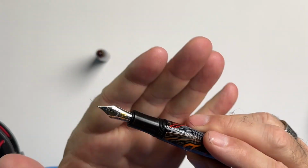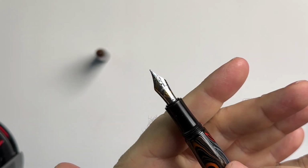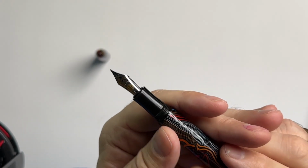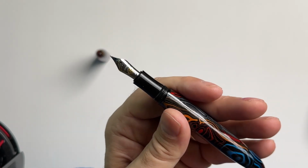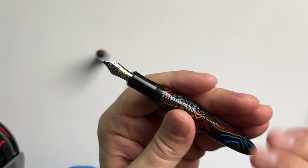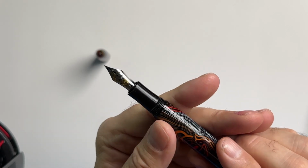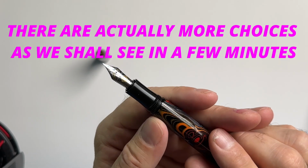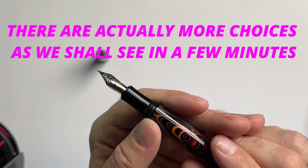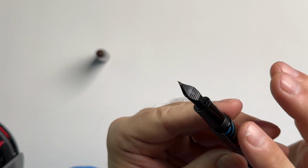And they make their own in-house nibs. Isn't that wonderful? There it is, beautifully branded Cypress nib. And we're going to take a look at these nibs a little closer. What I propose to do for you is I have an 18 karat and a 14 karat, and I purchased with this pen, this came in fine, I purchased the medium, the broad, and the fude. So we have the whole offering in terms of nibs. I have them all, so we'll be able to do some writing samples, and I'll be able to show you what each gives.